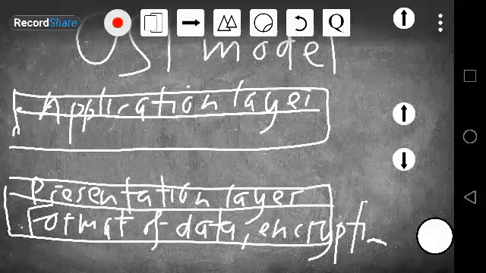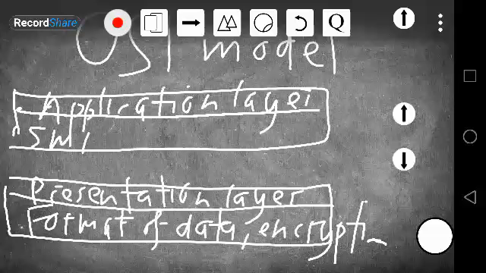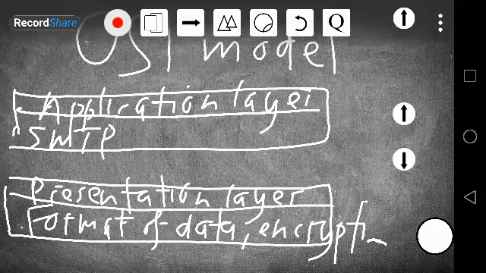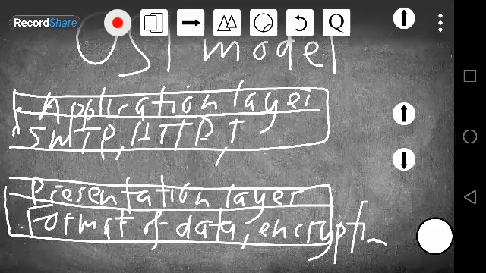Alright, so on the application layer, that's where we have protocols like SMTP, meaning Simple Mail Transfer Protocol, and things like HTTP. I'm sure you've come across this in my browser. Things like FTP.